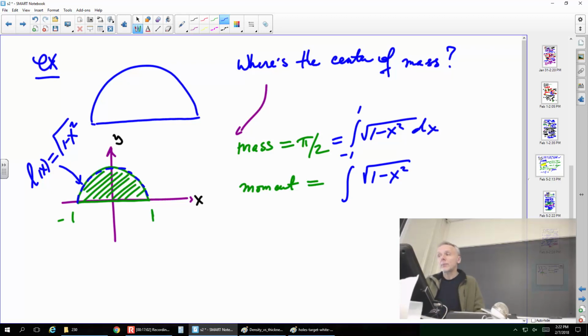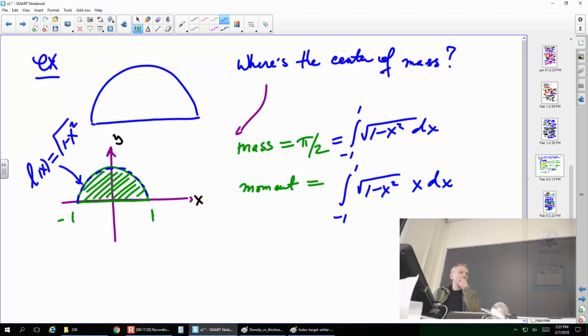And we carried out this computation. The answer is pi over 2. Now we're doing the same thing, but there is an extra x here, so then the answer is to be determined. So it's the integral between -1 still, square root of 1 minus x squared still, dx still, and then in the middle there is an x here. Okay?